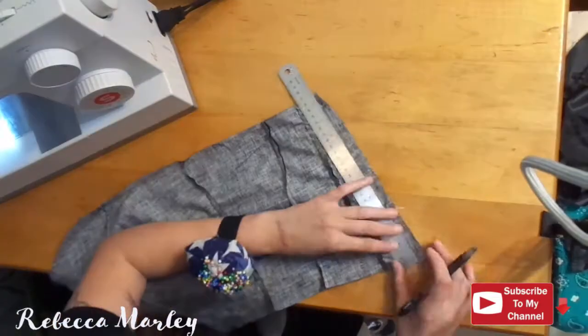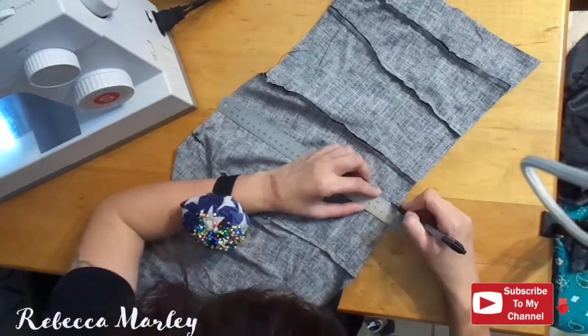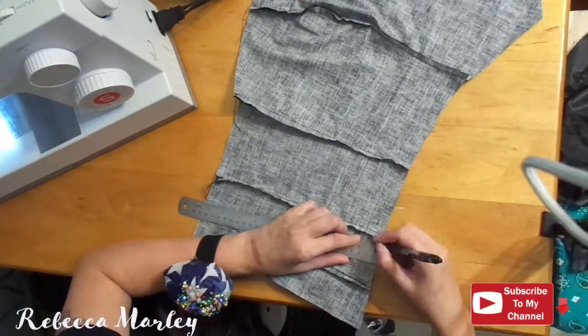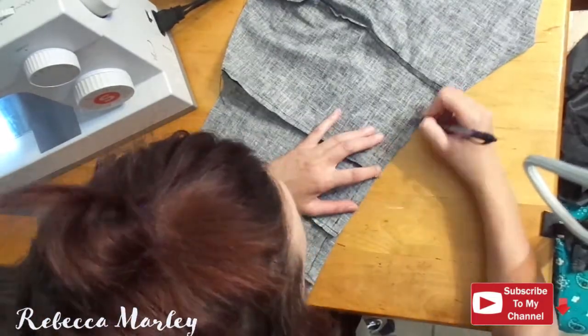With the bodice pieces assembled, I go ahead and take the one that's going to be holding the boning, and I mark 1/2 inch from the bottom, and I mark another 1/2 inch from the top. That way I know where my bones need to end and begin.